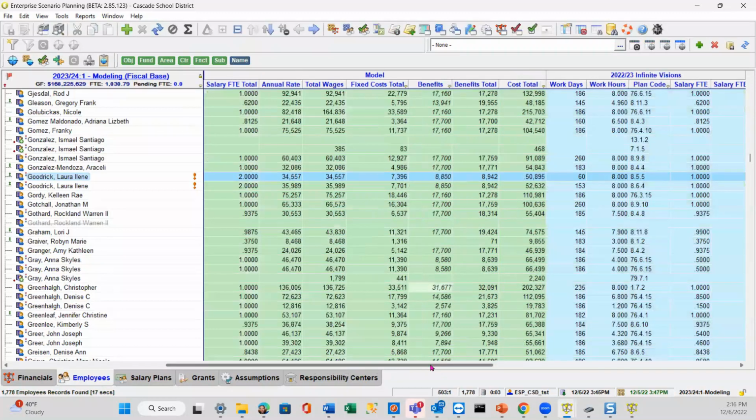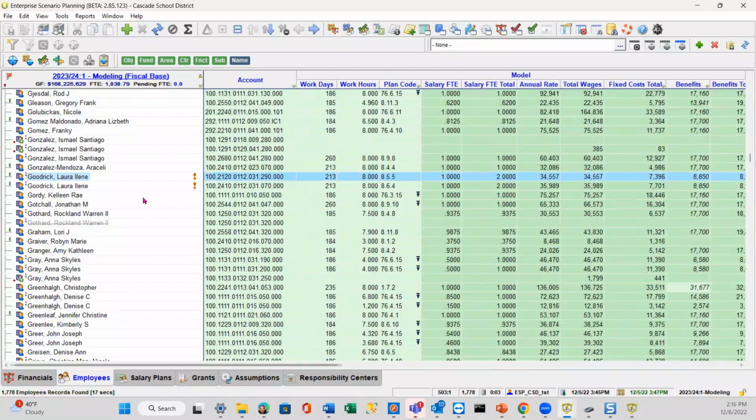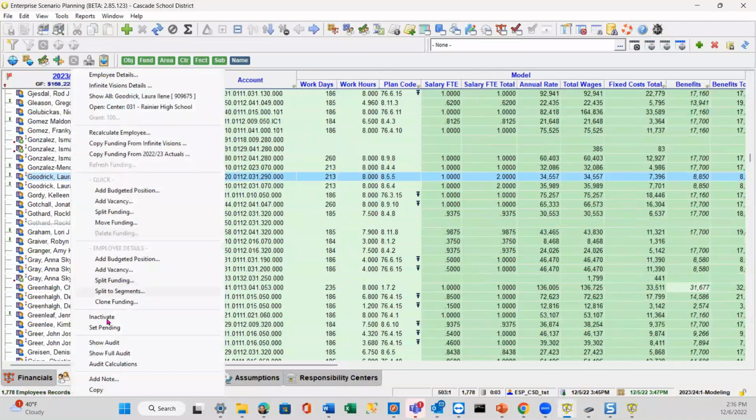Or if you don't want to reload, if it's just maybe one employee, like Laura, that we just talked about, and they said, oh yeah, her 60-day one is not going to be there next year. It's just going to be her new position. You could just right click and inactivate her.